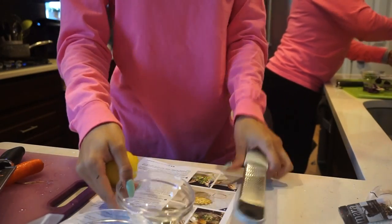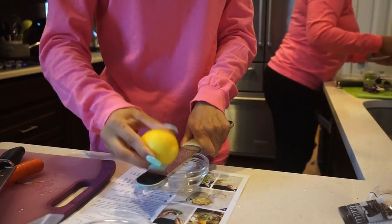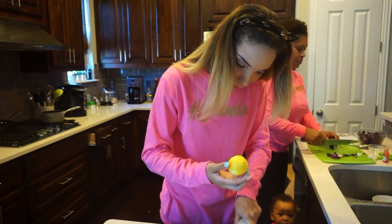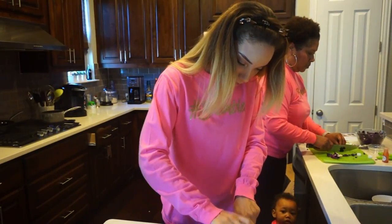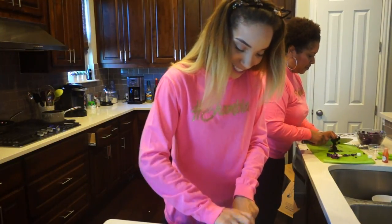Okay, so zest the lemon. I find it's easier to zest lemon if you just hold the zester over the bowl, like this. And you only want to get the yellow part. Don't go too deep into the white part because the white part is nasty. It's bitter, which is nasty.